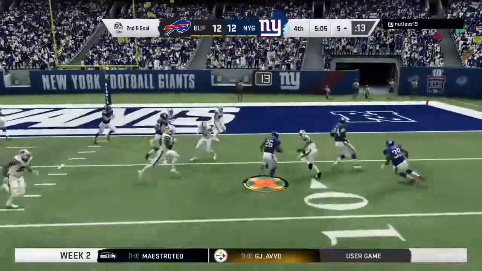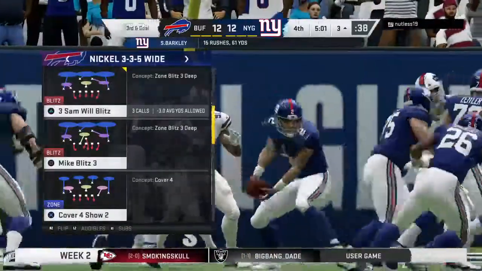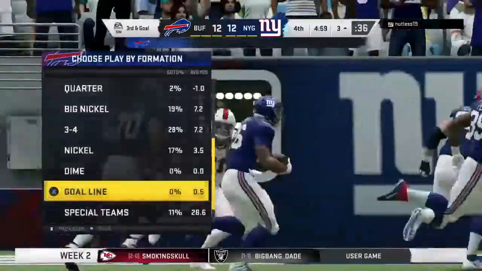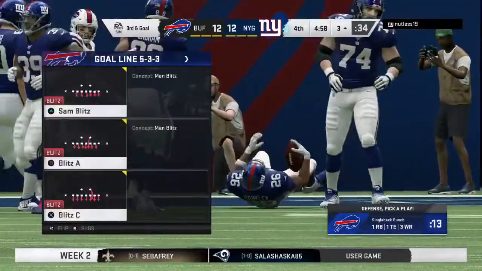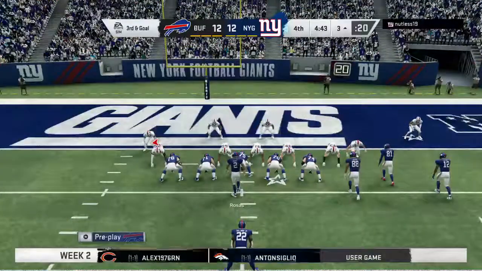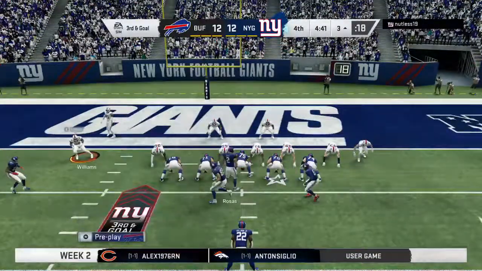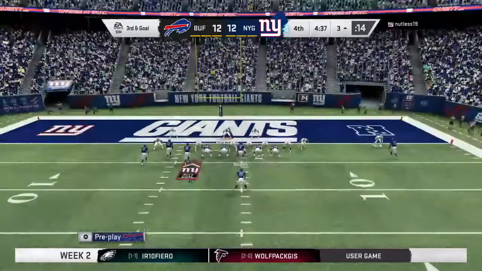Another try for Barkley. And not a whole lot there. He does get a couple, taking it from the 5 down to the 3. His path became similar to almost running a stretch play, didn't it? Trying to find a crease, anywhere to put his foot in the ground and cut back. It just never materialized. This Buffalo defense has stood their ground. This is 3rd and goal.